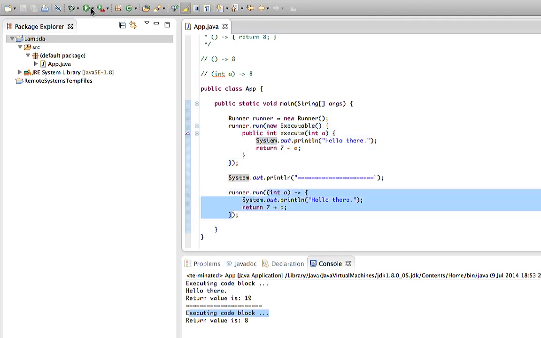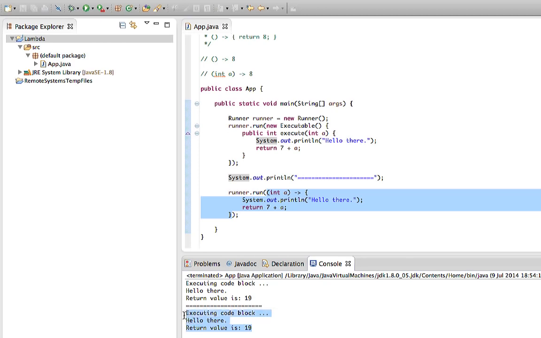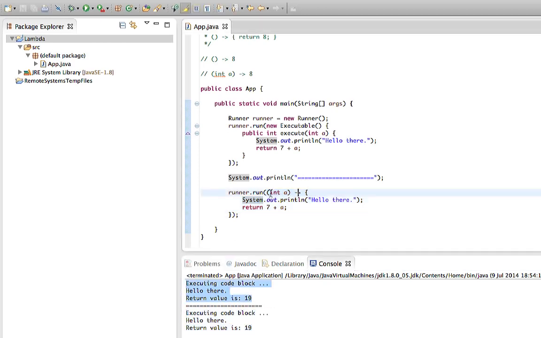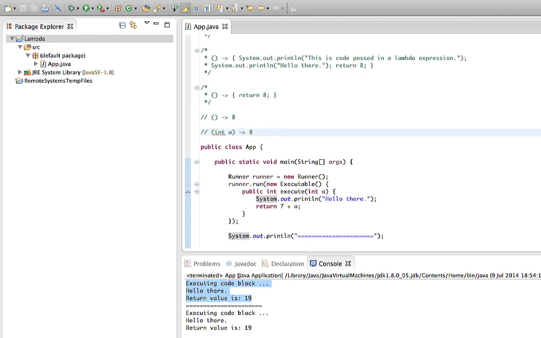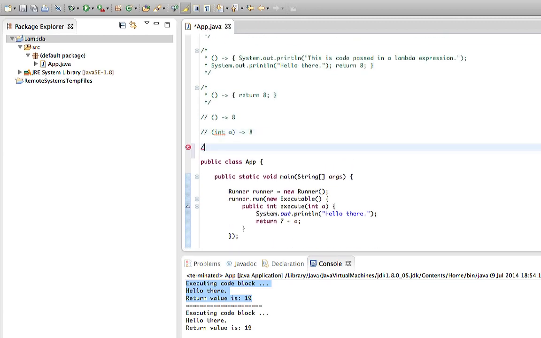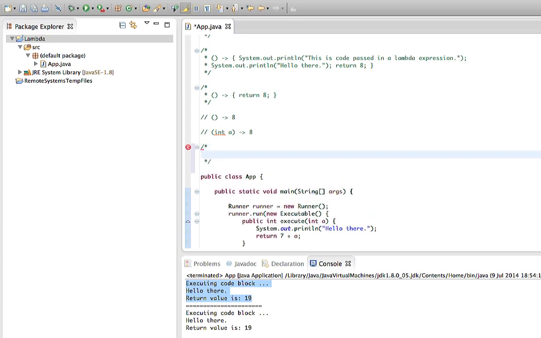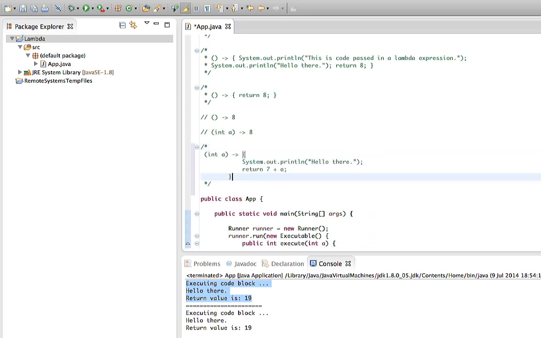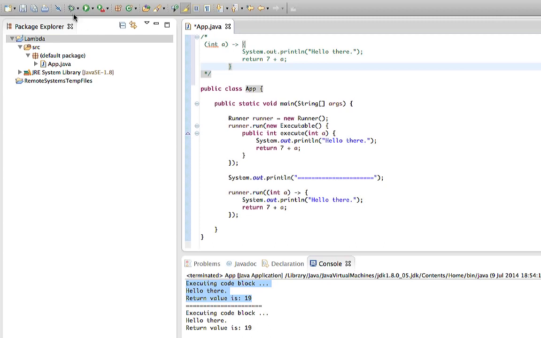So let's just run this and check that it works. And we've got the same thing as this here. So again, another valid Lambda expression, which I shall paste into my Lambda expression zoo up here. There we go. Now often you can miss out the type of the parameters.